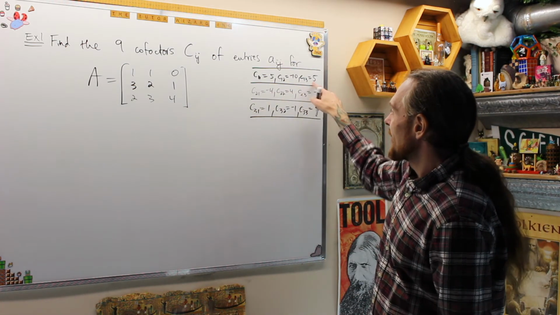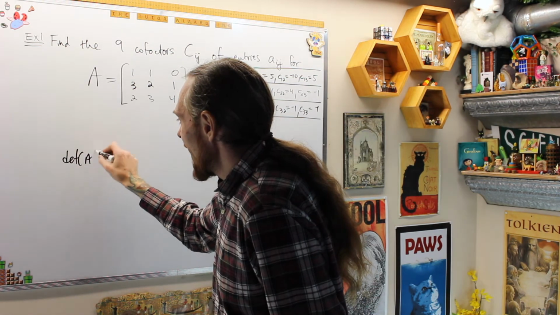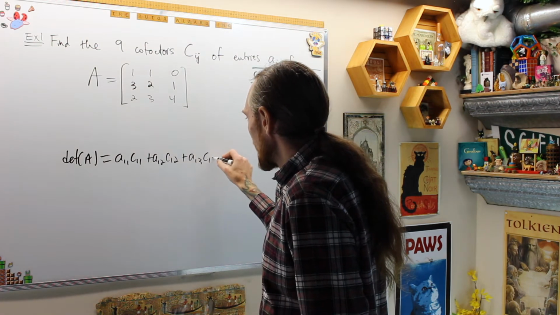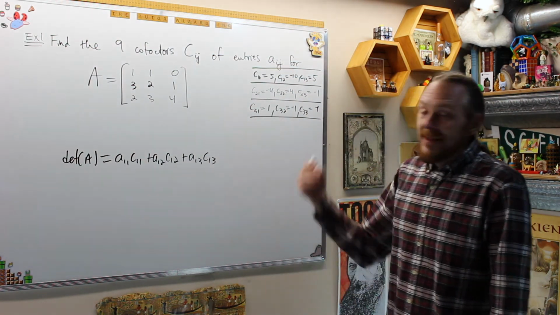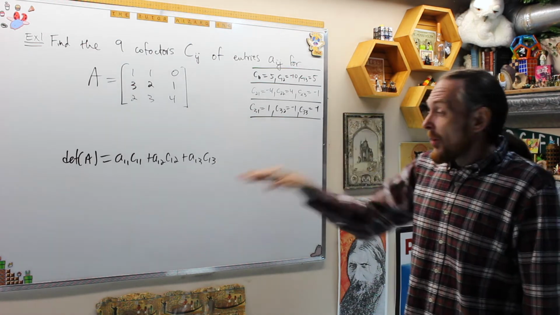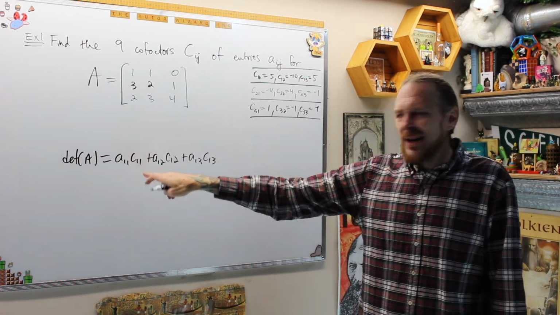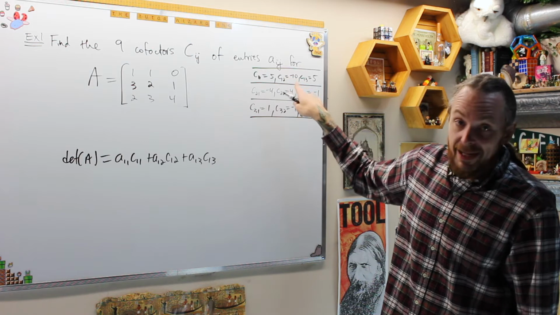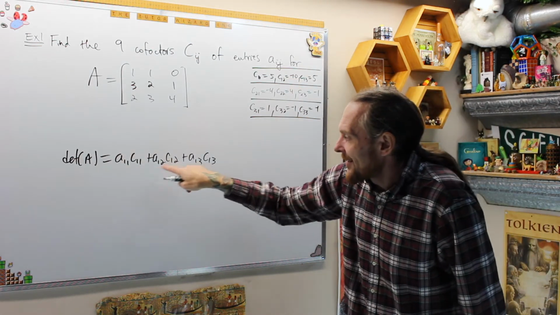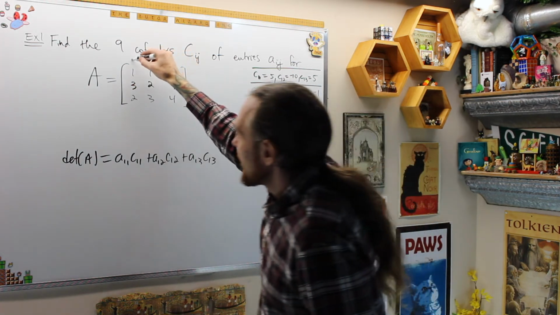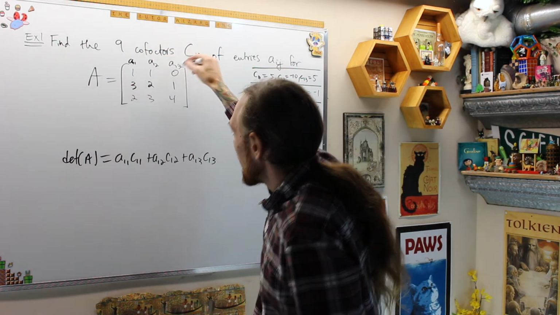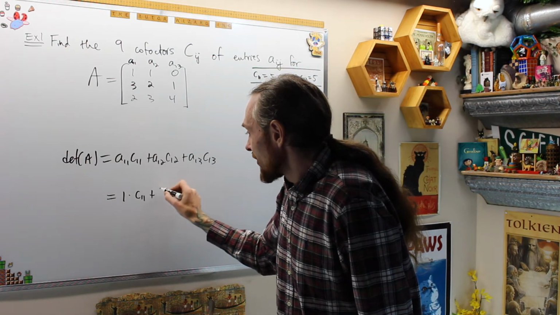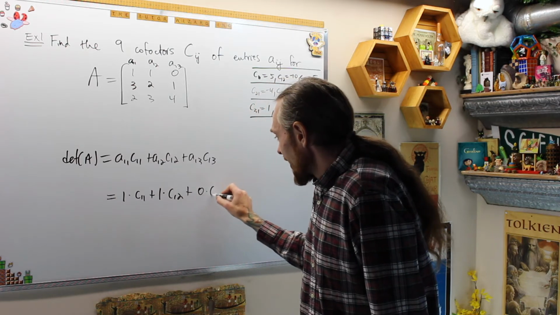Using these 3 elements, I have that the determinant of A we're going to write is A11 C11 plus A12 C12 plus A13 C13. And then everyone's like, where the heck did you get that? This is classic cofactor expansion along row 1. We already saw it. I showed you that these cofactors were negative 1 to the M11, which was all those 2 by 2 determinants. Now, we've computed those cofactors. They're just numbers. Where do I get this guy and this guy and this guy? From the matrix. This is A11, A12, A13. So this is immediately equal, I'll go slow. This is equal to 1 times C11 plus 1 times C12 plus 0 times I don't care.